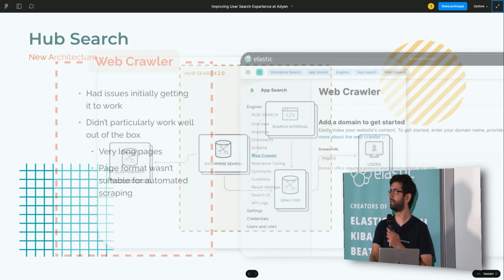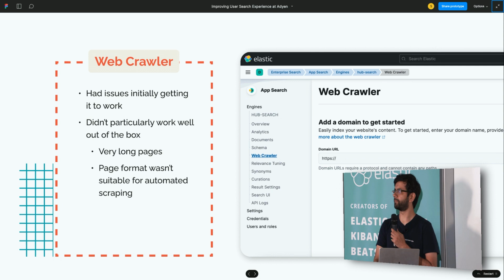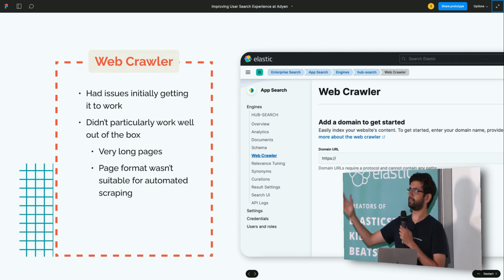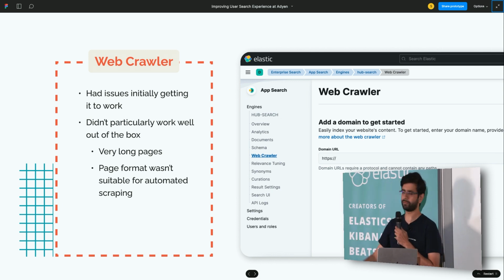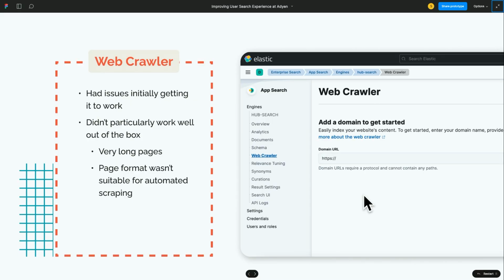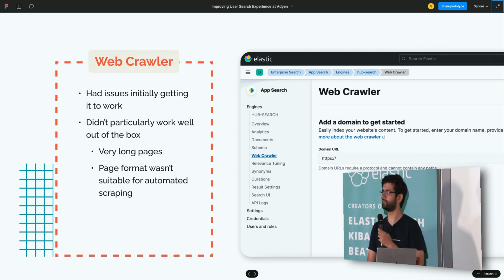This is the web crawler. Ideally, you put in a URL and press submit, and then it runs a process, it crawls your website, and everything should be fine and dandy. However, initially I didn't get it to work out of the box. I figured out there are some configuration changes you need to make to ensure it can crawl local and other websites.